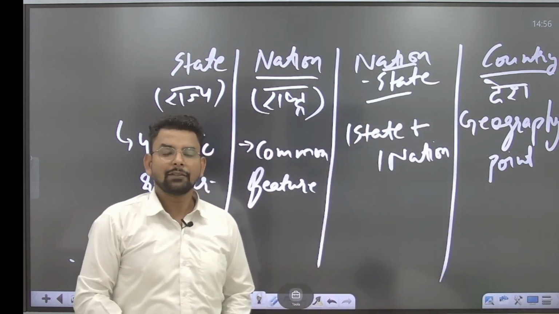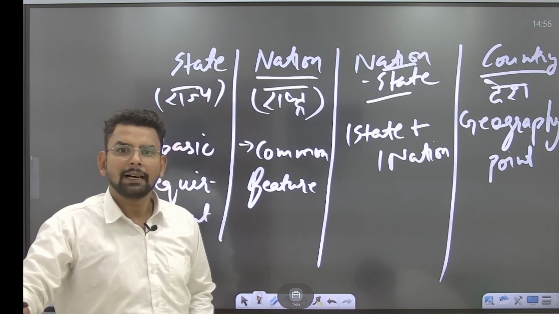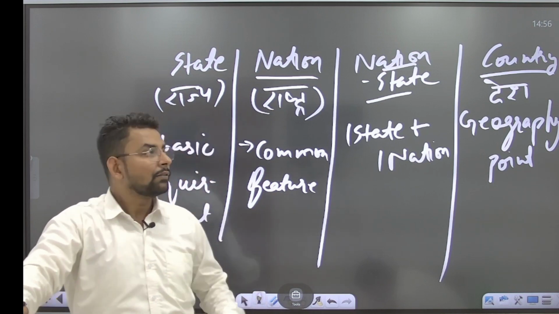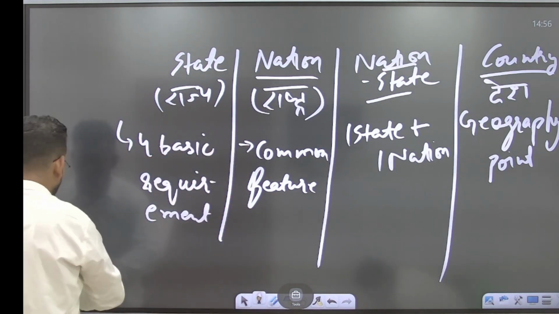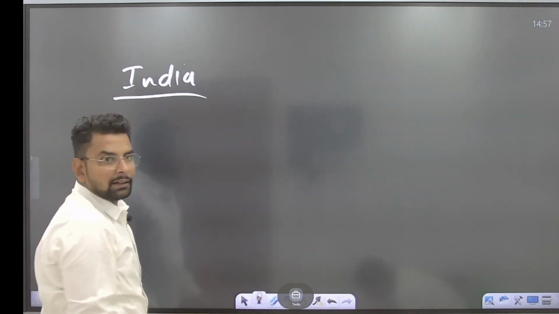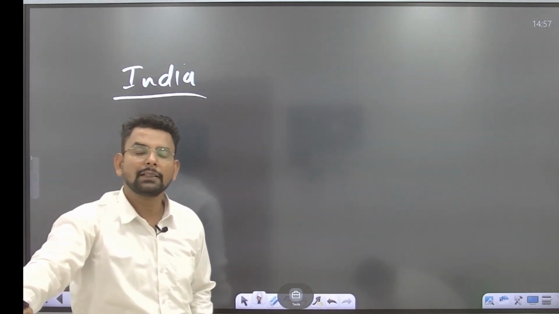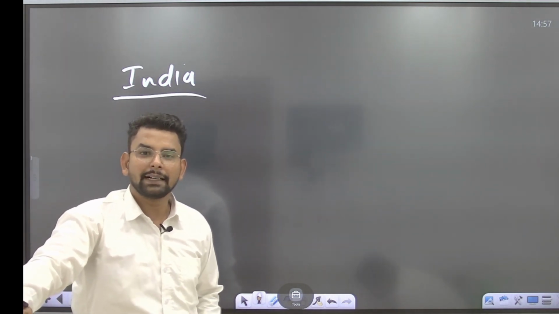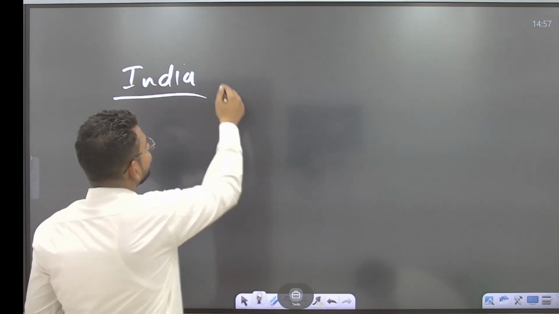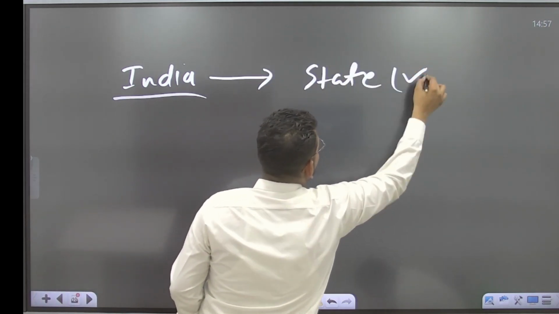So dear viewers, after understanding this concept, now we will have a very short glimpse about understanding the nature of India. Now we will try to analyze India from all these 4 perspectives. Number 1, can we call India as a state? Obviously, I have discussed in my last lecture also all the 4 basic elements which are required as per the international law is fulfilled by the India.